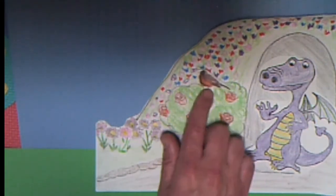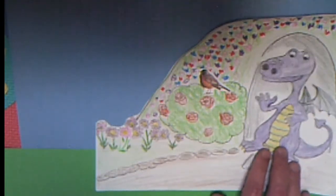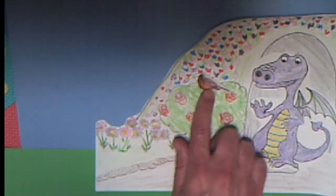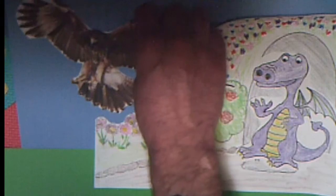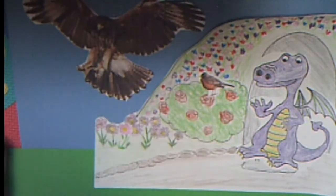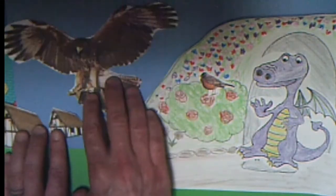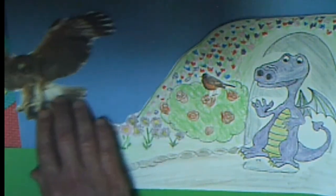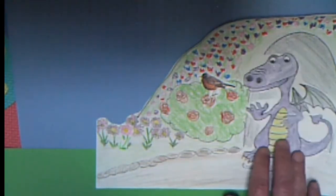"Ah, I might know a solution." "How could you, such a tiny little bird, have any idea what it's like to have huge feet?" "Well, you see, I used to have a similar problem. I used to be an enormous bird. And every time I would go and visit the village, my huge wings would blow the houses away." "Oh, that sounds terrible. What did you do?"